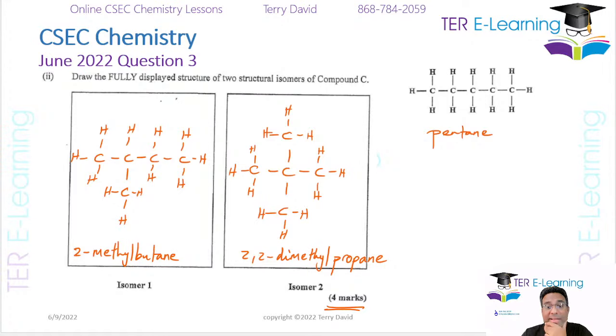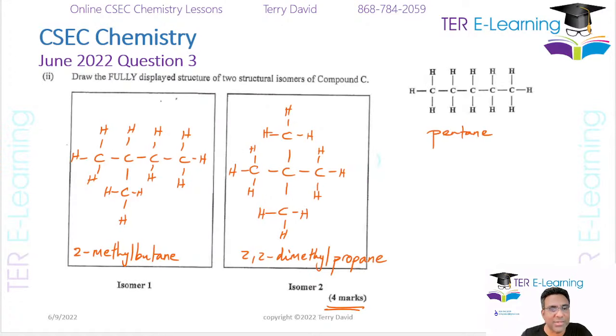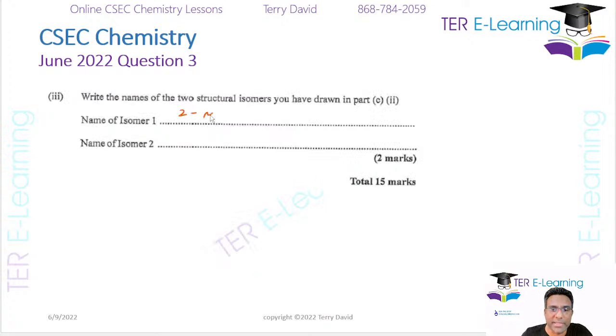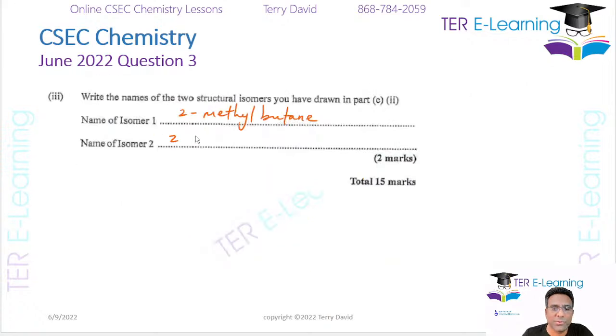Alrighty, and that I think brings us to, no, we have our next part still. The names of the two. So this could have given you some trouble. They want the names, right? I didn't realize they asked you that there. So the names here, like I said, are 2-methylbutene, and the next one that I drew here was 2,2-dimethylpropene. I could understand if you all got this one wrong. This name is a little hard to come up with.